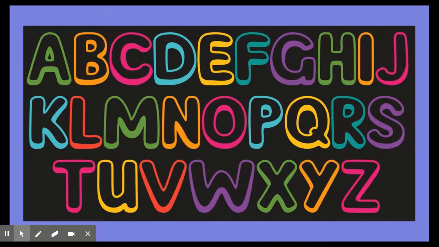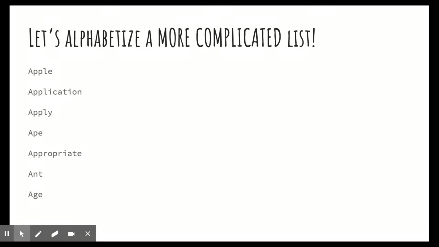So let's look at this alphabet, take a glance. Awesome. So what do you do when you have multiple words that have the same first few letters? Well, you're going to have to start not just with the first letter, but you're going to have to go to the second, sometimes the third, sometimes the fourth, sometimes the fifth. In this case, we have to look at the first two letters and then the first five letters. So let's walk you through it, okay?